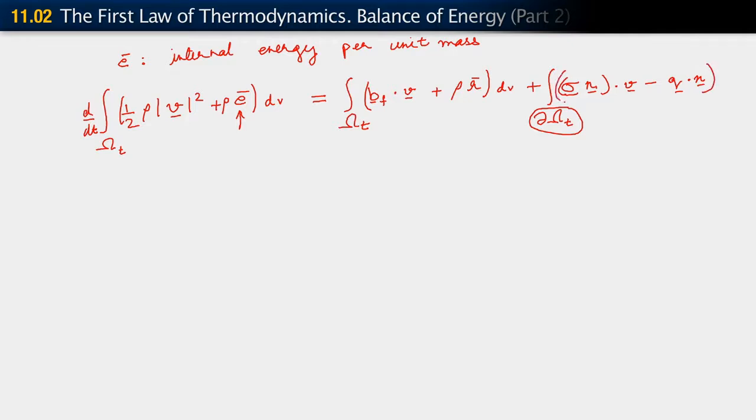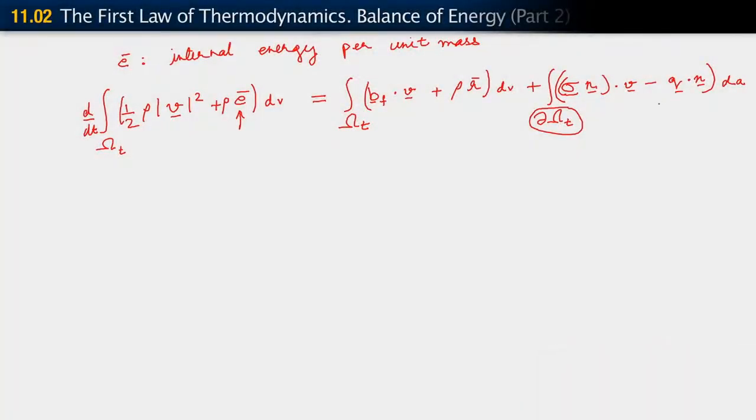All of this integrated over dA. Note that in the context of the heat supply, we saw on the previous slide that we may be controlling the heat supply over only the heat influx boundary subset. Over the rest of the boundary, however, there also is some heat exchange with the surroundings, and that term is also given by minus q dot n, allowing us to write this integral over the entire boundary. This is the first law.